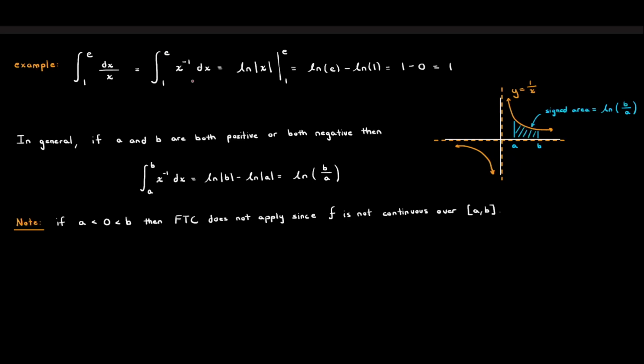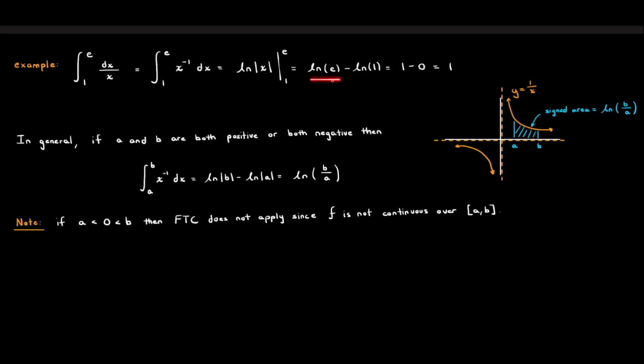e. And so using the fundamental theorem of calculus, we can simply find an antiderivative of the integrand, and then just evaluate that antiderivative at the endpoints. So an antiderivative of x to the negative 1, as we've discussed before, is natural log of absolute value of x. Now we have to evaluate this from 1 to e. So you just plug in e into this, and since these numbers are both positive, you can just drop the absolute value bars because the absolute value bars are redundant for positive numbers.